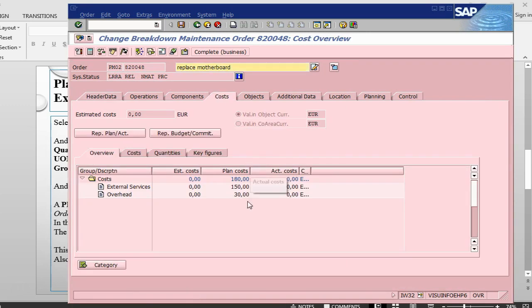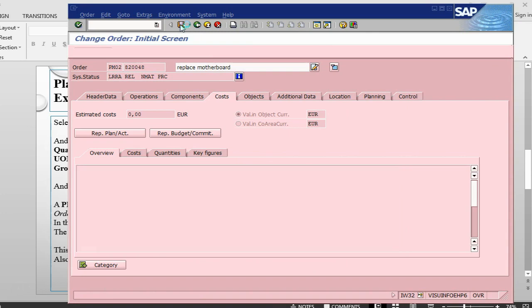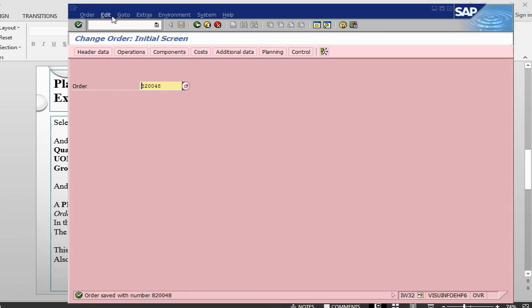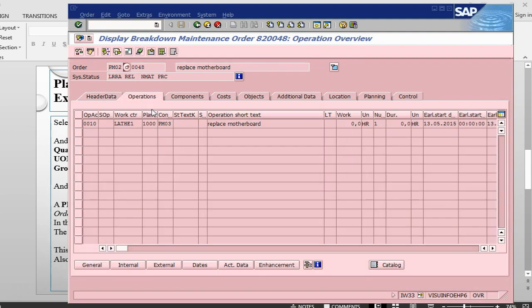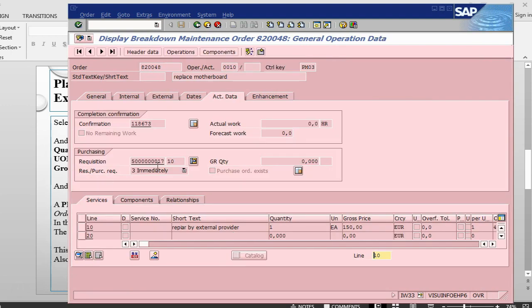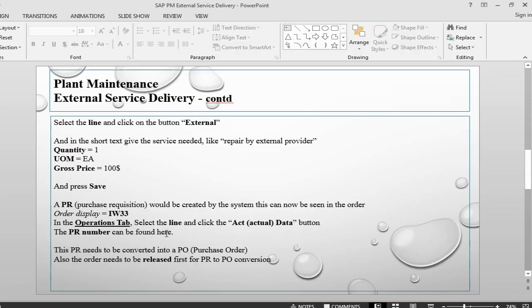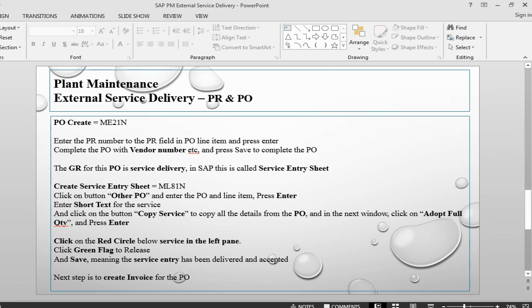Cost should be, plan cost is already there. Save this order. Let me go back in a display mode. In the display mode, I can go back into the operations. I just want to see the purchase requisition number again. So the purchase requisition is there. So the next step is to create a purchase order.